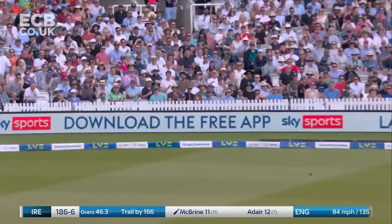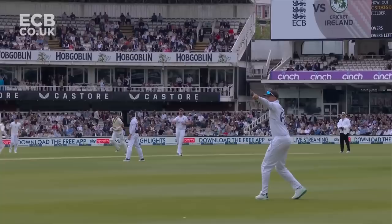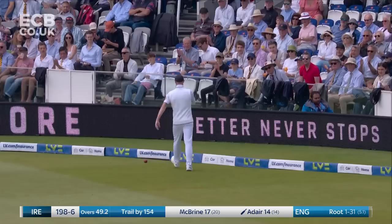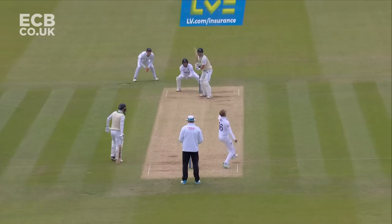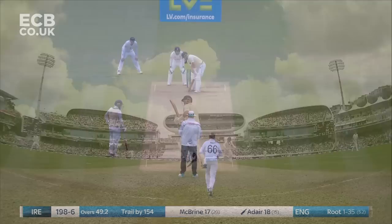That gets past fine leg and Root — who is square between the two of them — just thinking round the wicket is an option to bring the angle a little bit more into the bat. He does go leg side — drags it — because Root saw him coming, and that will go up the hill away for four. Really well bowled by Root but this one drags short, a lot slower, bites, turns — inside half of the bat and luckily falls into the gap.